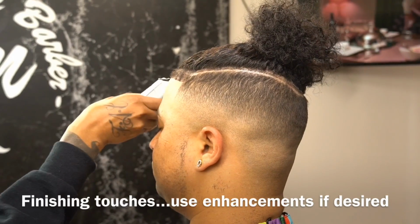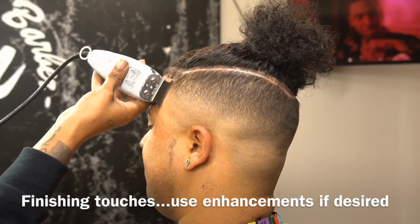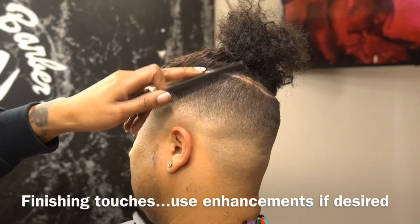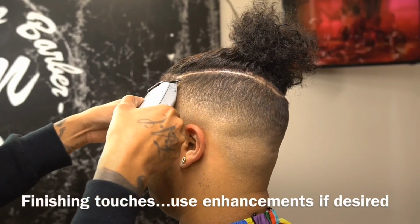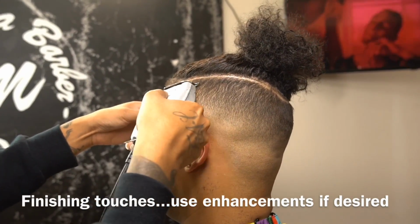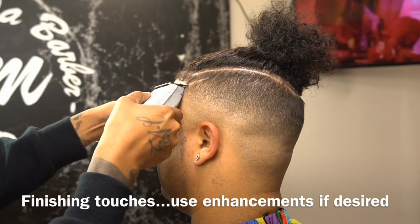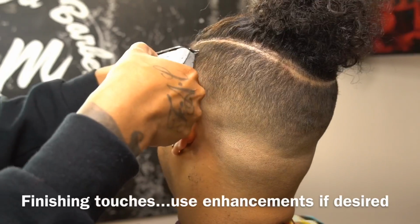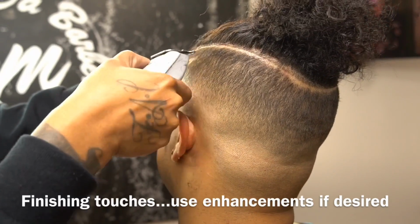Now, at this point, the haircut looks good. I will add enhancements if I think that the haircut needs it, or if my client just wants it. Sometimes it makes for just a cleaner cut, so I might just go ahead and add the enhancements, and probably throw a design in on the side of this man bun.